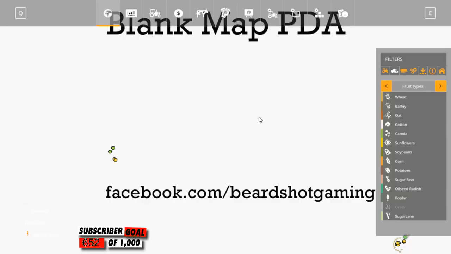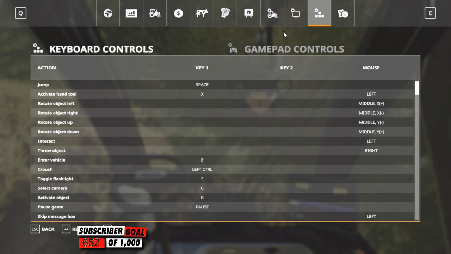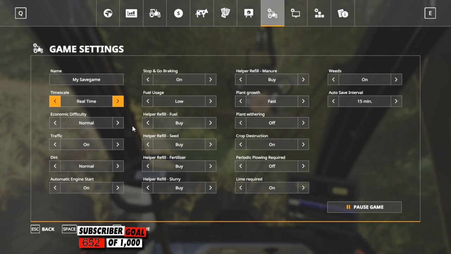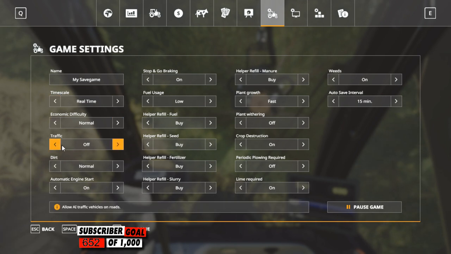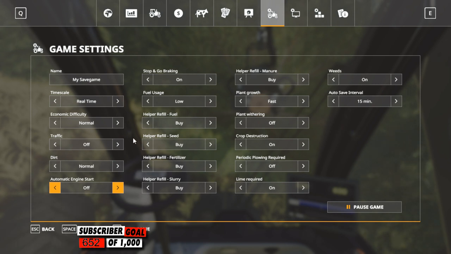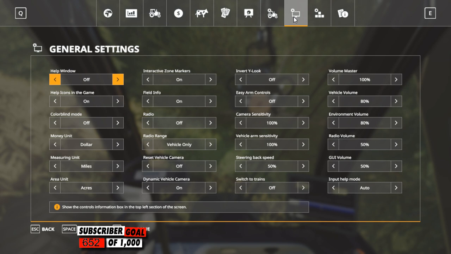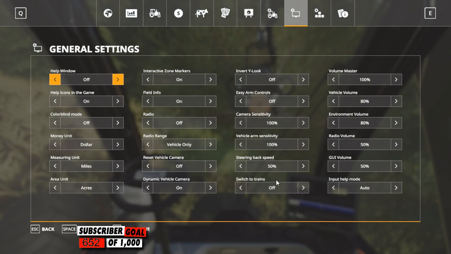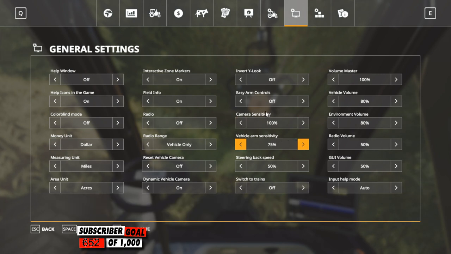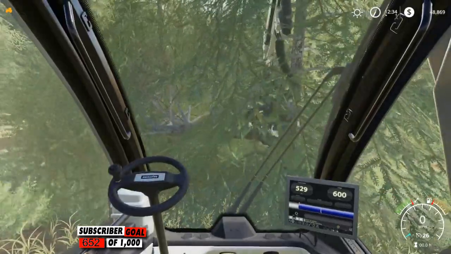Let's see if there's anything I can do to adjust the sensitivity. It's probably going to have to be game settings. Here we go. I don't even have traffic, so I'm going to turn that off. Dirt, normal imaging. I'm going to turn that off because I like the way that works before with it off. Yeah, I just don't see anything. General settings. Vehicle arm sensitivity. Maybe if I bump that down just a little. Easy arm controls off. Yeah, let's see what that does. That seems to be a little better.